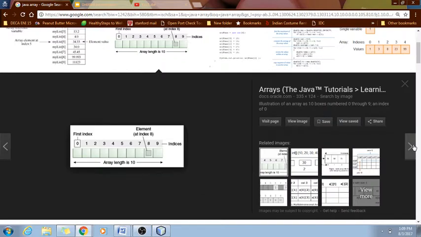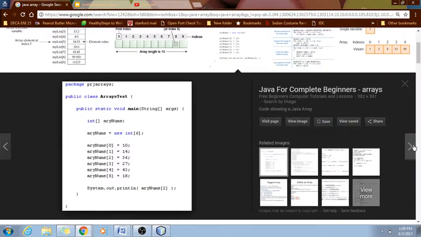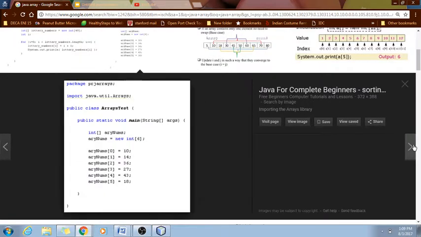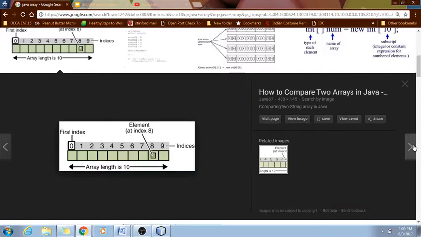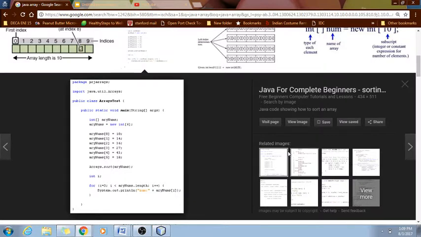Okay, so this is how to declare an array. There's two ways to declare an array.